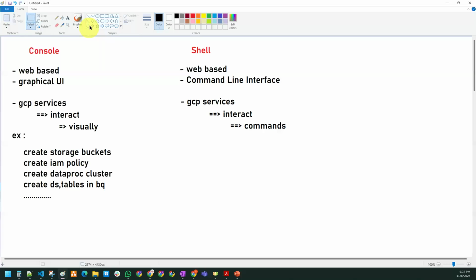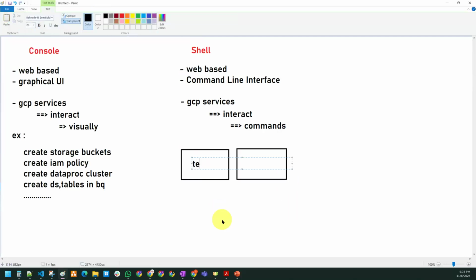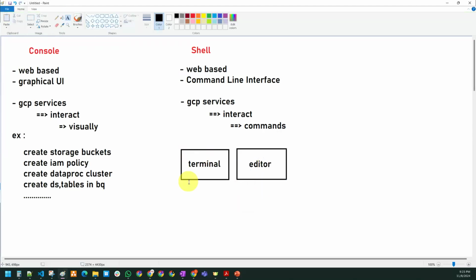So my agenda is that you have two interfaces in the Cloud Shell, guys. One is the Cloud Shell terminal, and you also have the Cloud Shell editor. Terminal is purely to run your scripts or commands. Editor comes with plenty of features such as versioning and code editing, and if one wants to install extensions or plugins, they can. So it is more of an editor. It is free for everyone. Terminal, editor and shell, everything is free for you guys. You don't have to pay anything for these things.